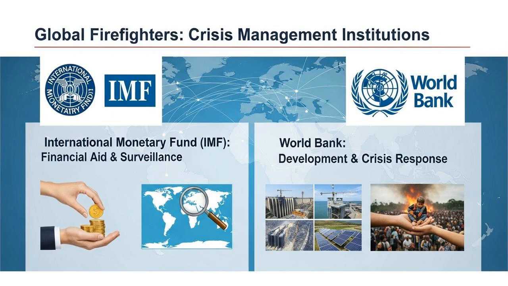The World Bank focuses more on long-term development and poverty reduction, but it also plays a crisis response role. It helps countries identify vulnerabilities in their financial systems and provides financing during a crisis to support social safety nets and maintain essential public services.